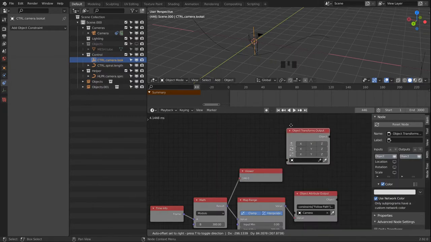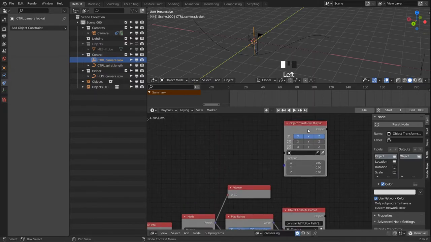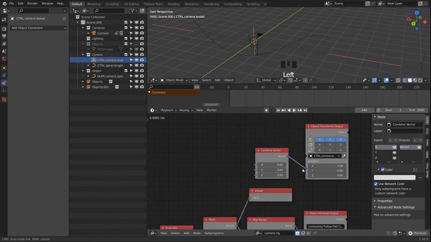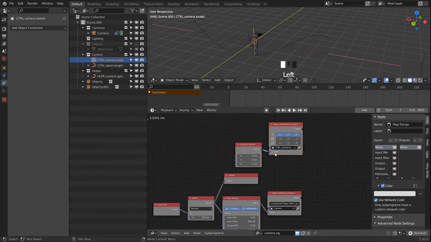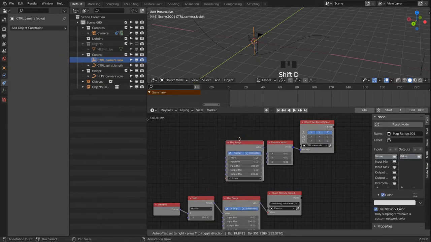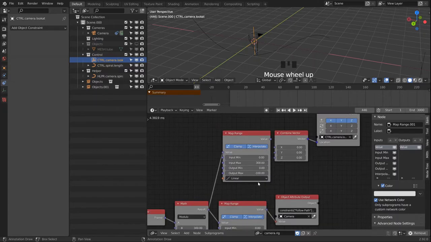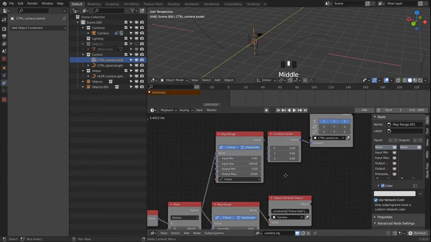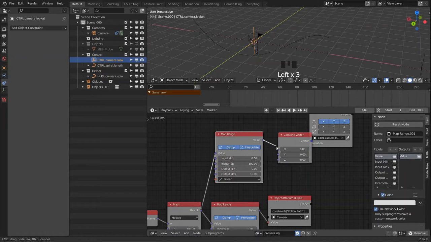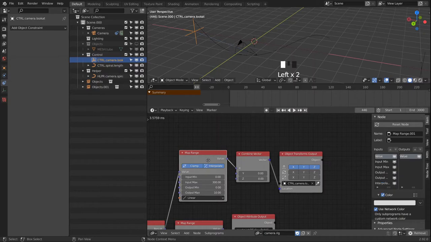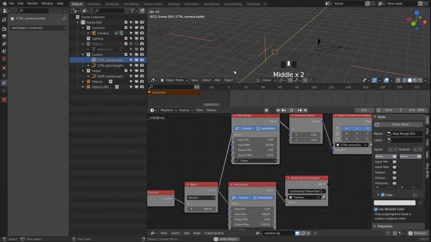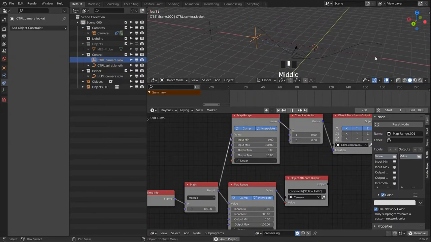And we can bring in a transform output node, and we want to transform the location. We grab the empty, so we need to combine a vector. And we grab the map range node and grab our modulo result. And this one we want to move between 0 and 10 in the x direction. And this way we have pretty interesting camera movement without it just traveling straight down the x-axis, and it also loops seamlessly.